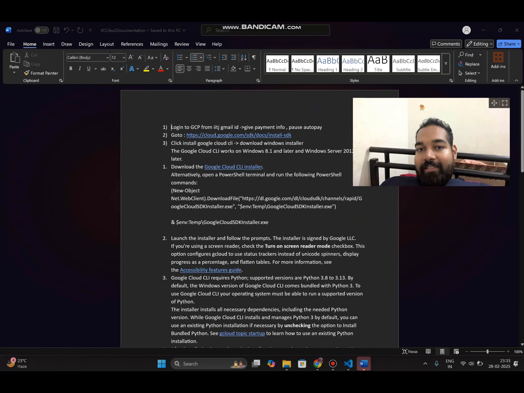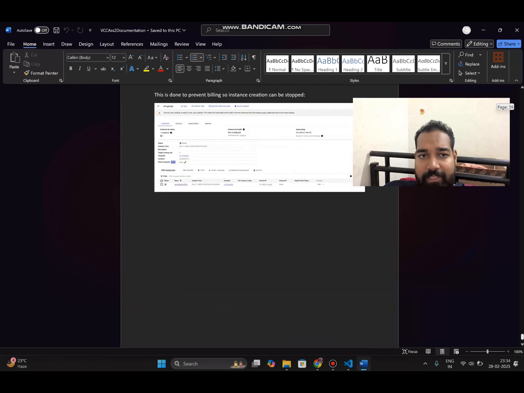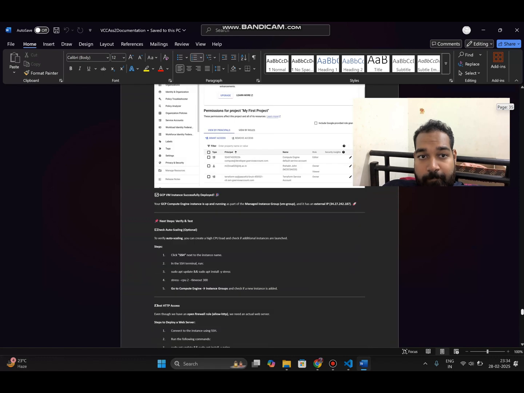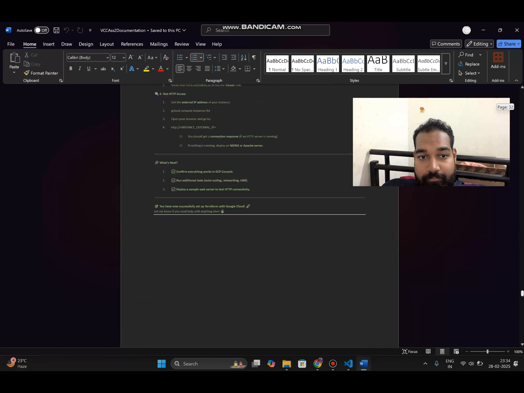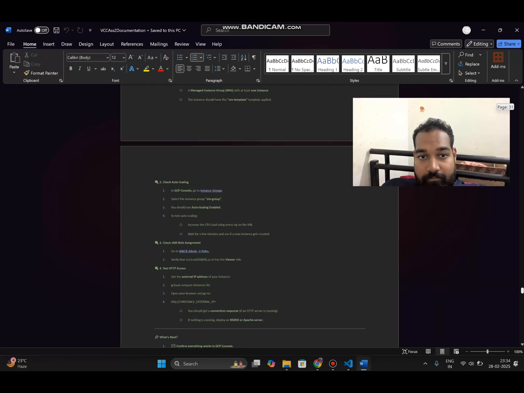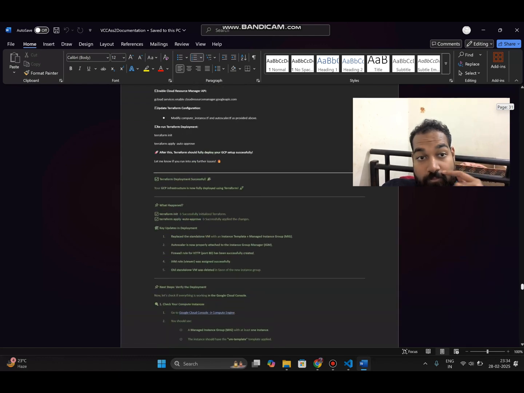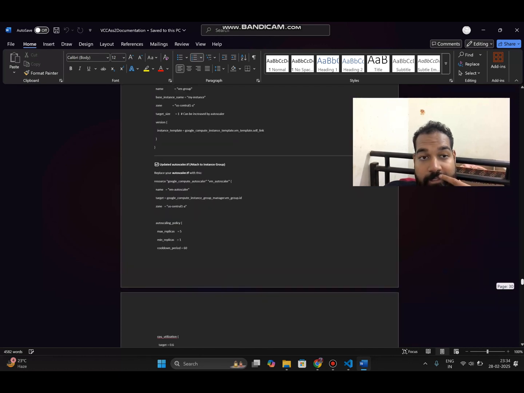I gave a command to change the minimum and maximum size. I'll quickly refer to this, and based on that, I'll verify. This is it. So here we have specified this particular template.